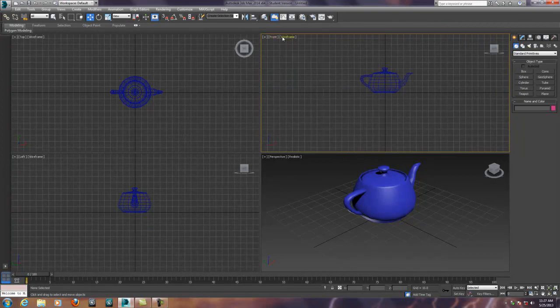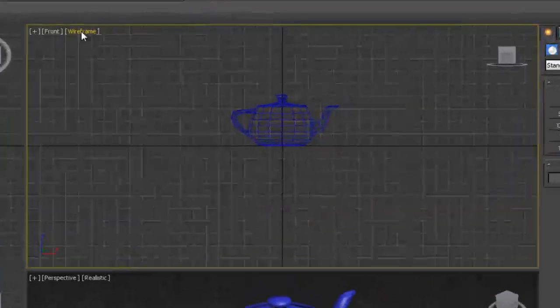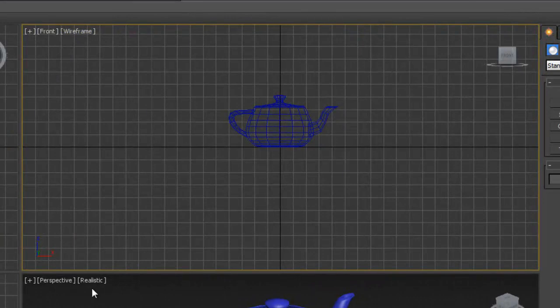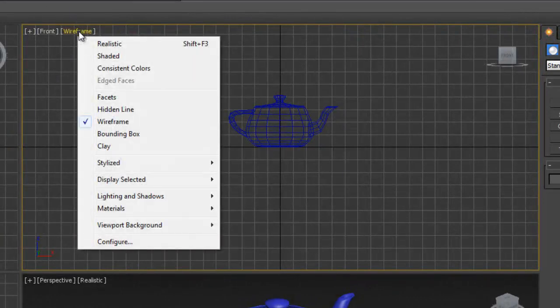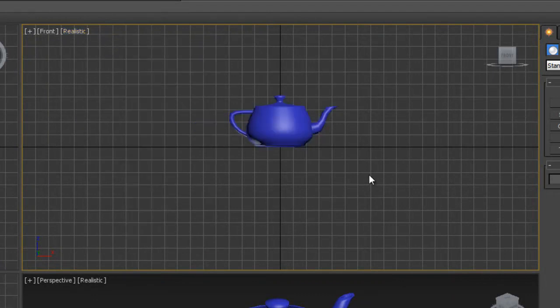We're back. Finally, we have the word wireframe, which is in these 3 viewports, as well as realistic. And at any point, you can change these. You can go in and choose a realistic view, which allows me to see the teapot in a solid state with shadows. Now, as we get more complex, your operating system or your computer may not be able to run efficiently by having thousands of objects in your scene and being in realistic mode.